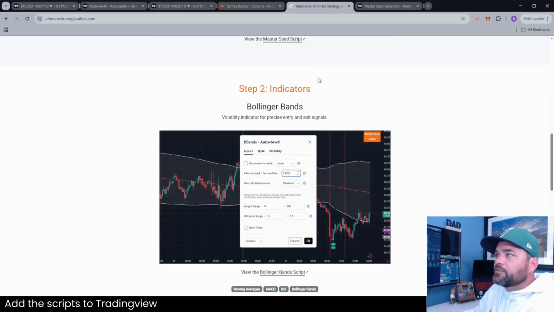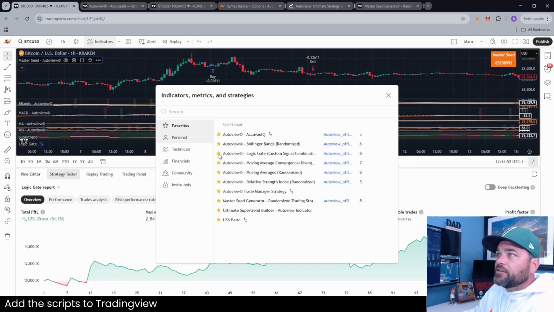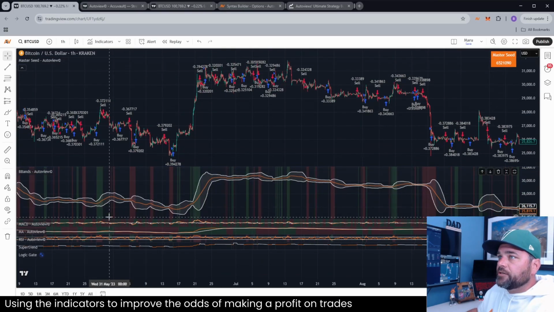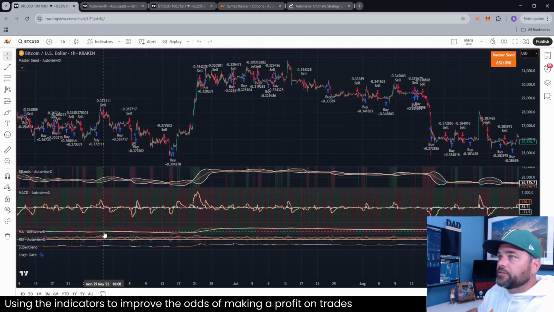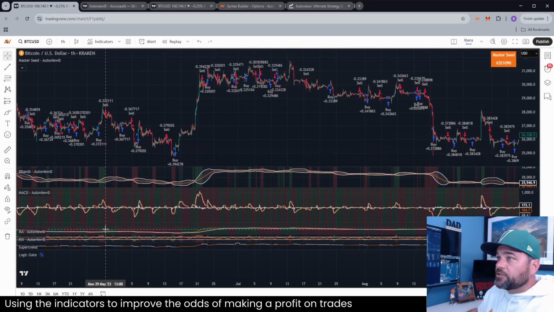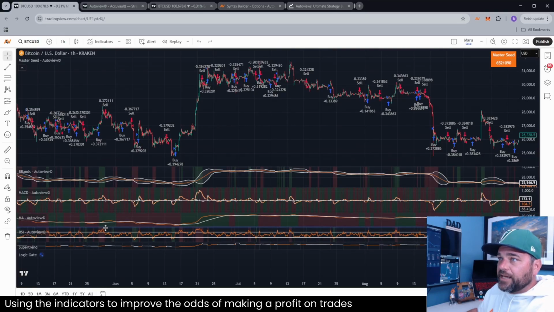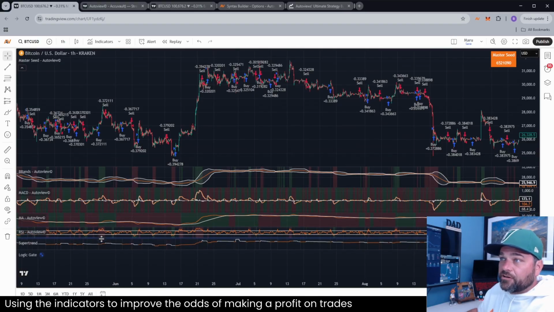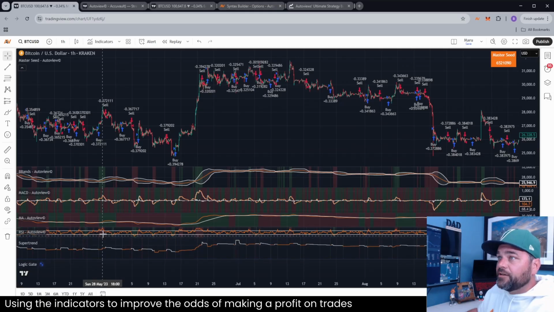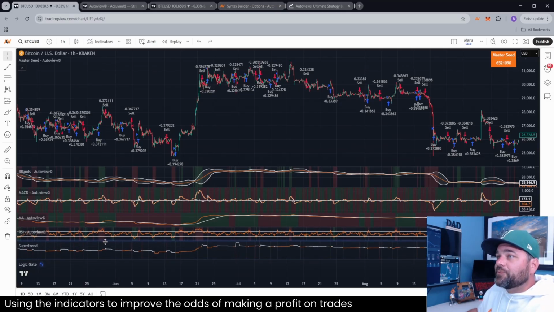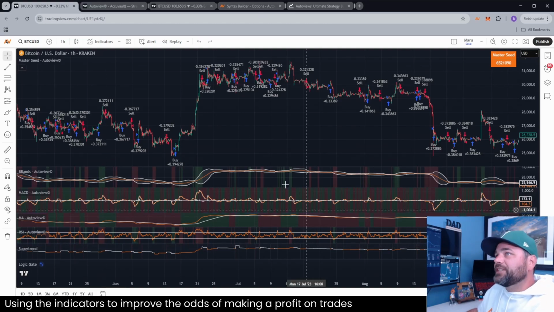So for the most part, you get all these into your favorites, and then once you've done that, you can add them to your chart from the indicators button at the top of the screen. So as you can see on my chart, I'll make them all a little bit bigger so we can see them a little better. You can see there's a lot of scripts and a lot going on this chart, which is why I built the AccuVault for our calls and stuff as a starting point, because to try and teach you all of these would have been too much out of the gate.